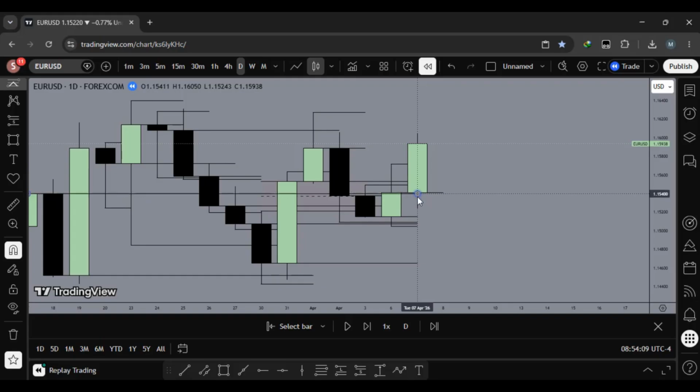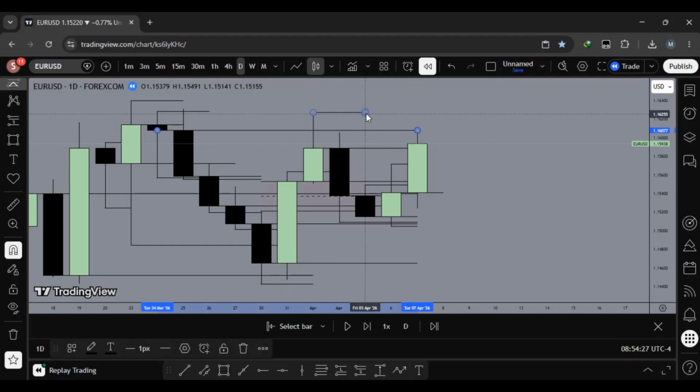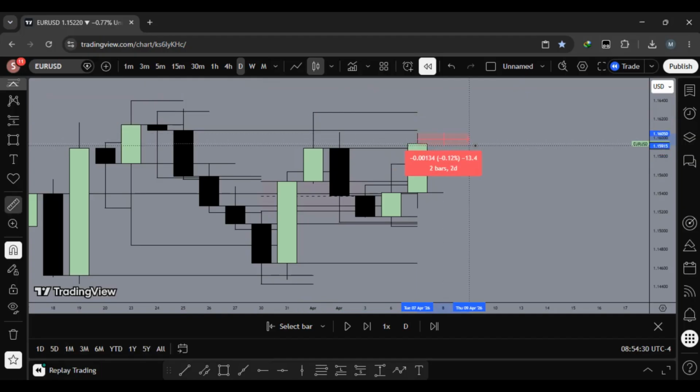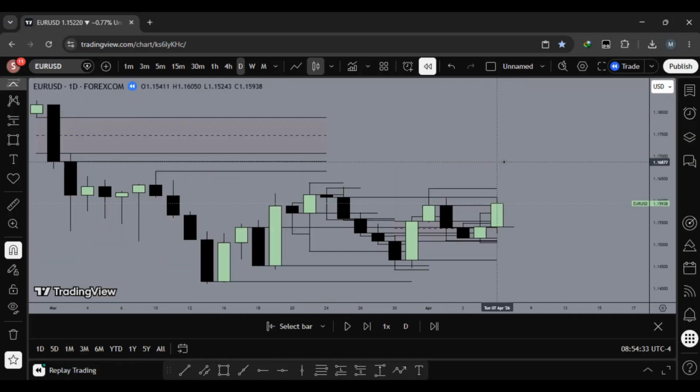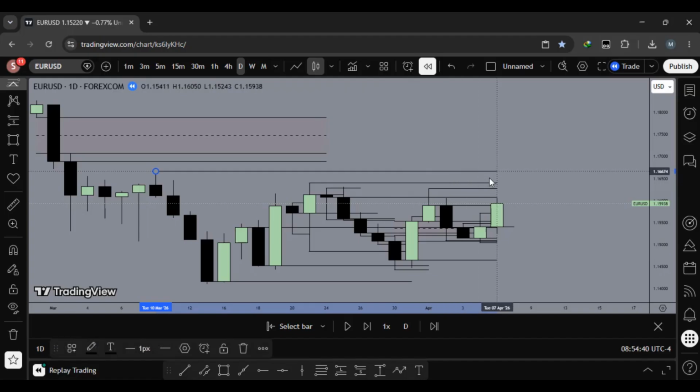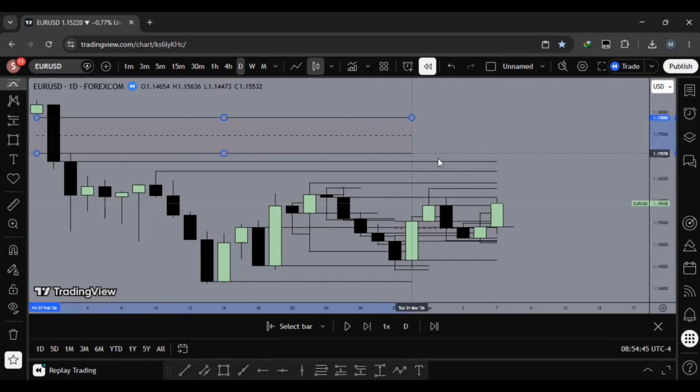So when price goes low first, we know that we are going up. Where are we going up? Where will be our draw? This is our first draw. And then this Malaysian SNR will be our second draw. Then this one will be our third draw. This one will be our fourth draw. So as you can see, guys, it's very obvious. We have a lot of highs here. We also have a fair value gap here.